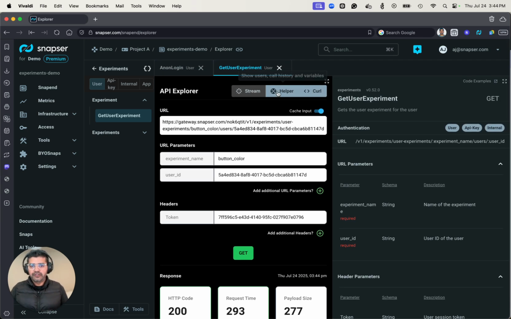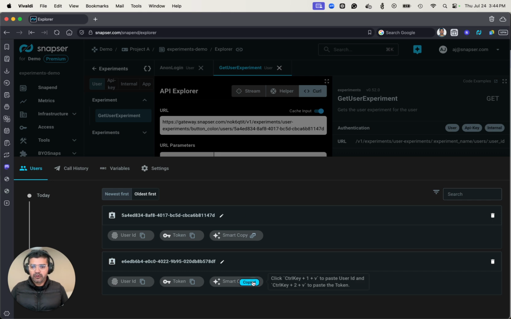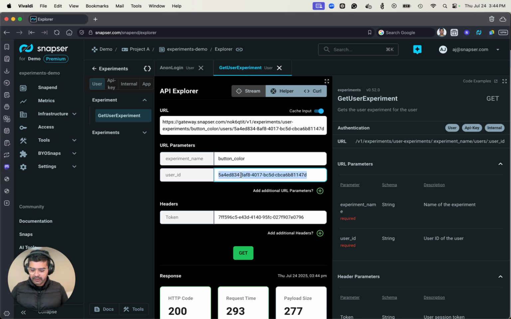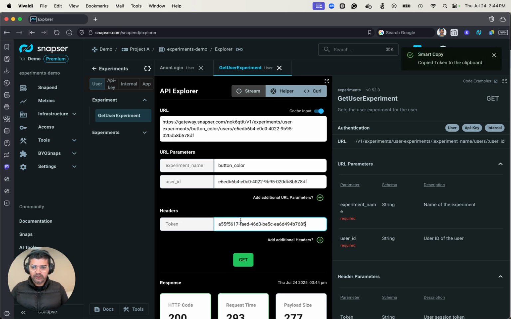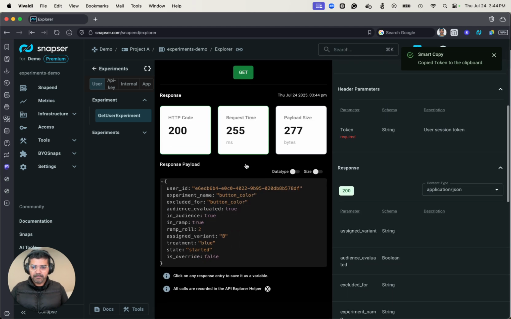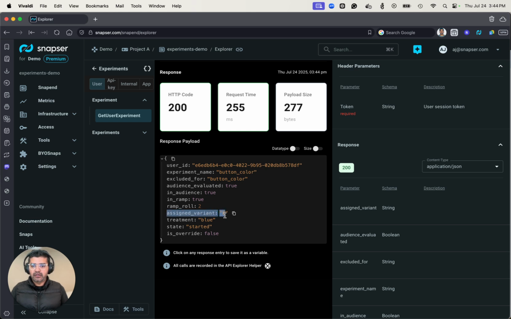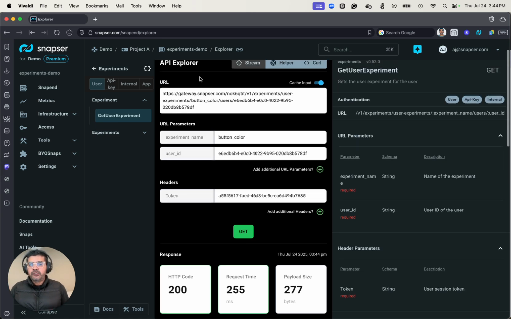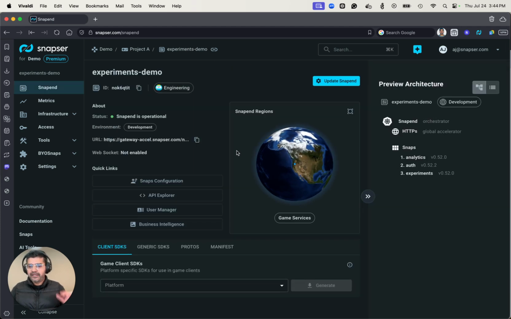Let's see what happens if we change to a different user. I'm going to go to user number 2 and pick its user ID. I'm going to copy its user token, and if I hit get, there it is. I got assigned a color of blue. And note, the backend is automatically doing that depending on the weightage percentages that you had set. This is how different users within your entire ecosystem are going to start seeing different experiences. You can then use the analytics snap to send custom events depending on button clicks, get your team to figure out which is showing you more clicks, and then finalize the experience that you want to give your users.